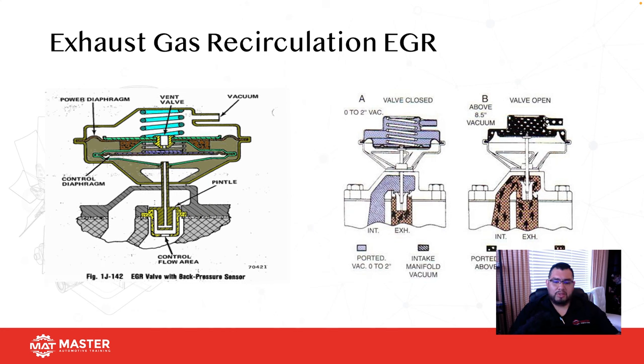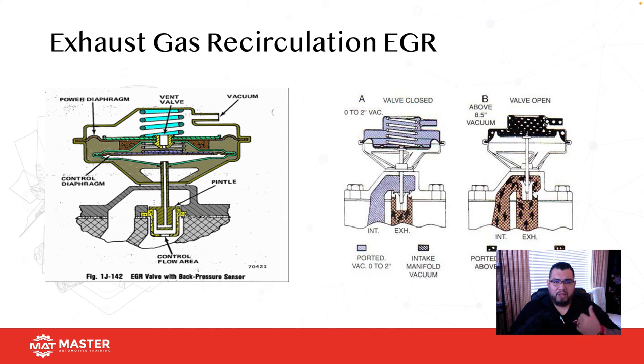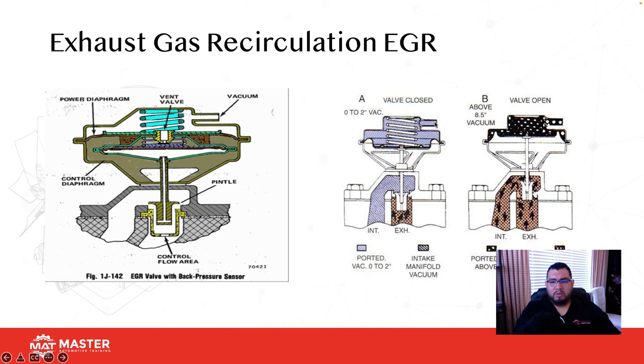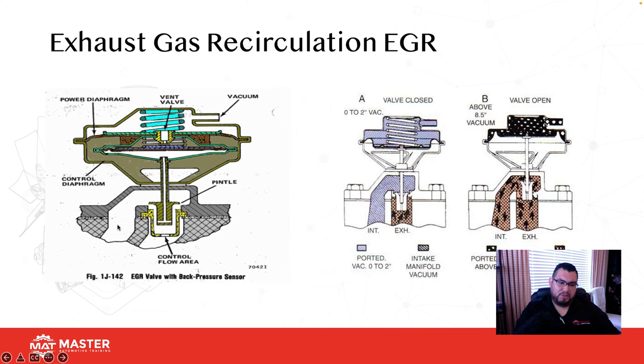Or what I do is shove a camera, a borescope, in there and watch my camera screen. Power brake it and watch that valve lift. If it lifts, then I know the valve is lifting and it's not going to be the actual valve. If it's a vacuum operated valve, make sure the vacuum to the actual tip is working. As vacuum is applied, it lifts the diaphragm, and that allows exhaust gases into the intake. Same thing on the positive back pressure EGR.